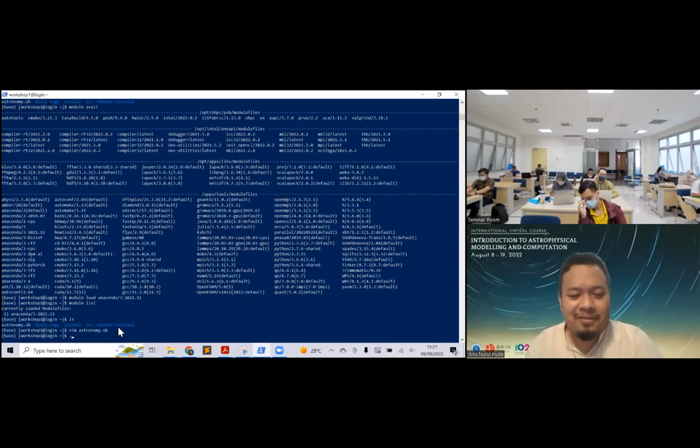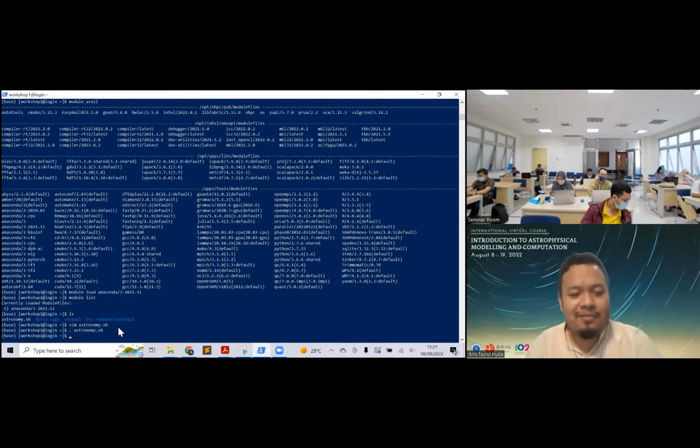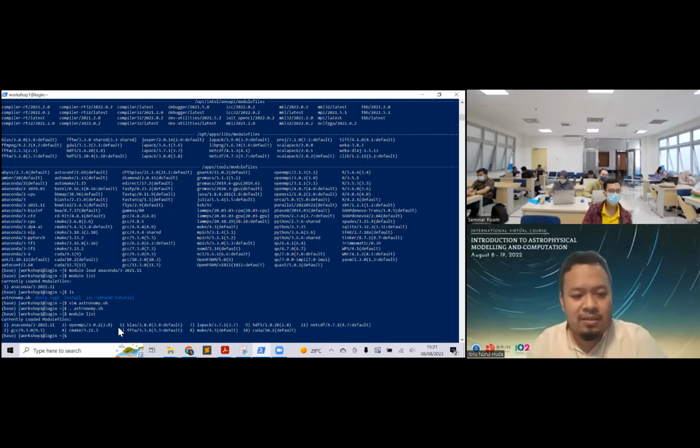Just run astronomy, just like this one. Okay, and it has completely called all of the module list in astronomy.sh. If you see like this, there's a bunch of modules in here. Of course, if you want to add another module, you can do module load, something like this, and write the name of the module again. And it will be added to your module list.